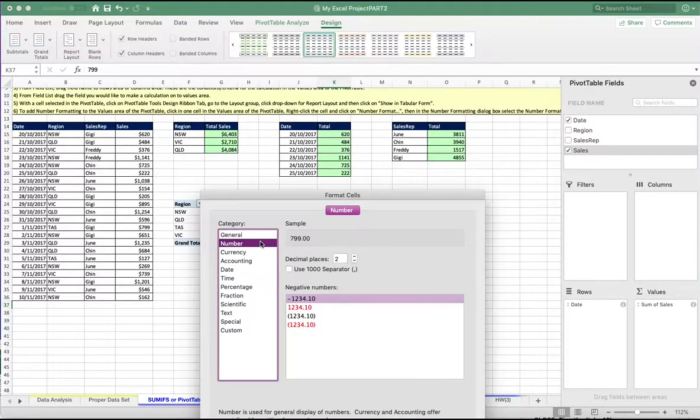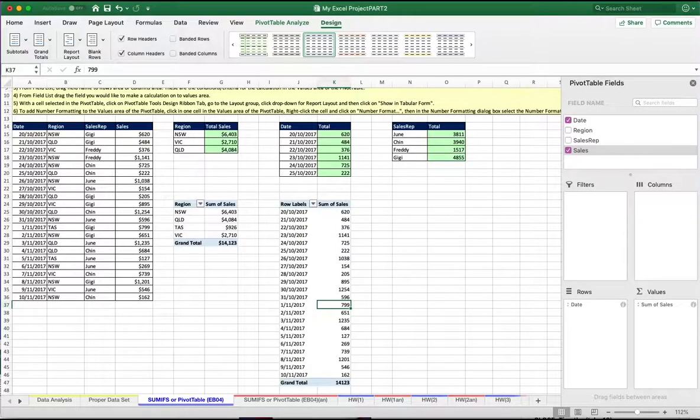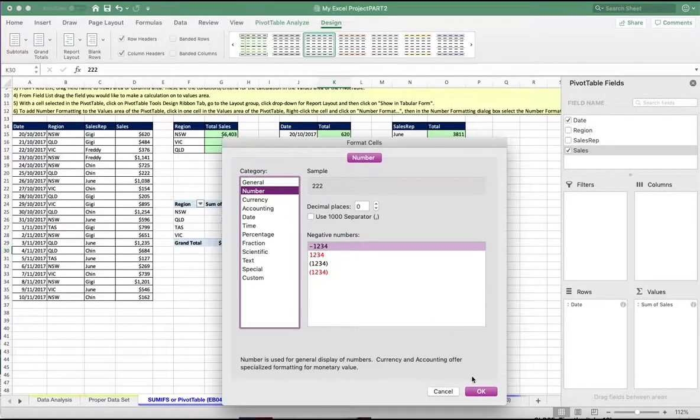So I'm just formatting the numbers. Again, I'm going to remove the decimals because we don't need them. Didn't work. Currency. Okay.